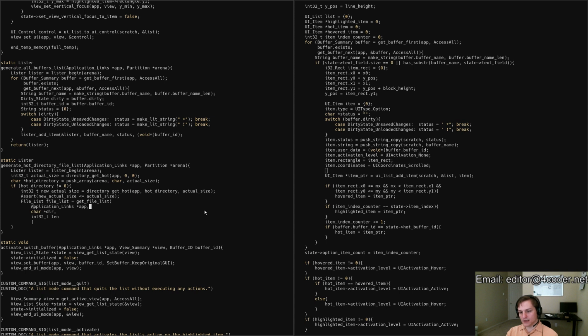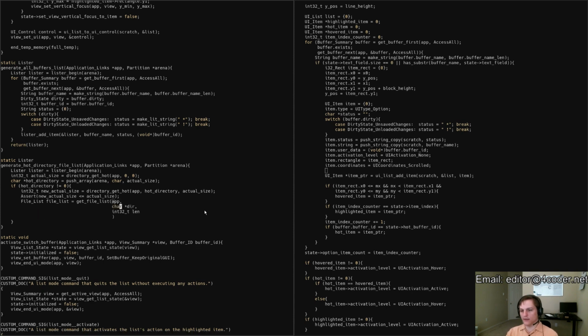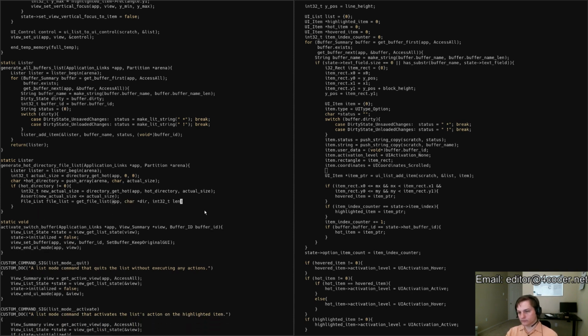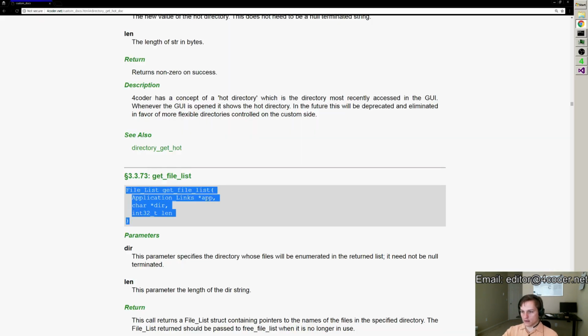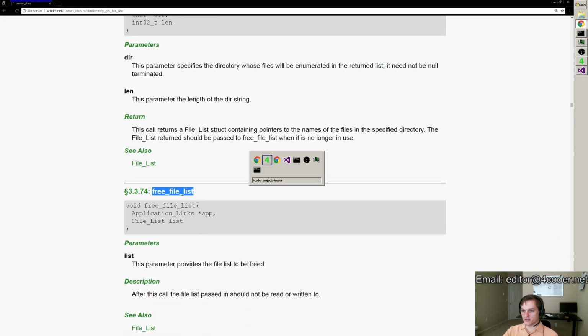Which I didn't understand, and now look at what I have to do. Alright, hot directory, actual size, and then later I have to call this again. Wait, I have to call free file list, that's what I have to do.